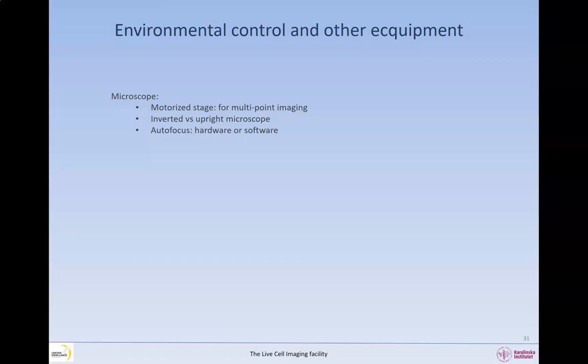In contrast, when using an inverted microscope, since the objective is below the stage, you can freely move between wells or chambers, and also have the freedom of choosing between different types of objectives. Focus drift is a notorious problem in time-lapse imaging. For short-term time-lapses, focus drift can be minimized by using good experimental practice. For example, by making sure that the specimen is securely seated on the stage and allowing a sufficient period of time for thermal equilibration before starting a time-lapse experiment.